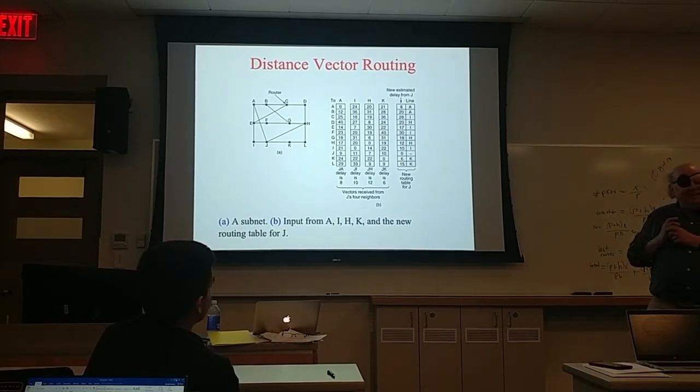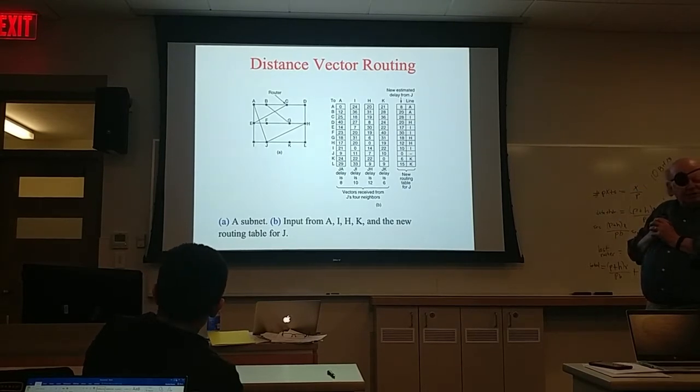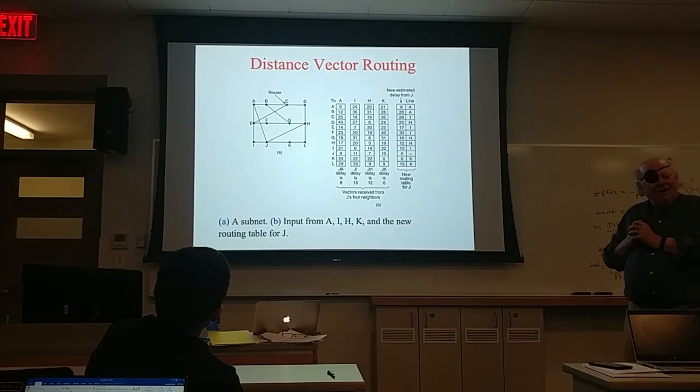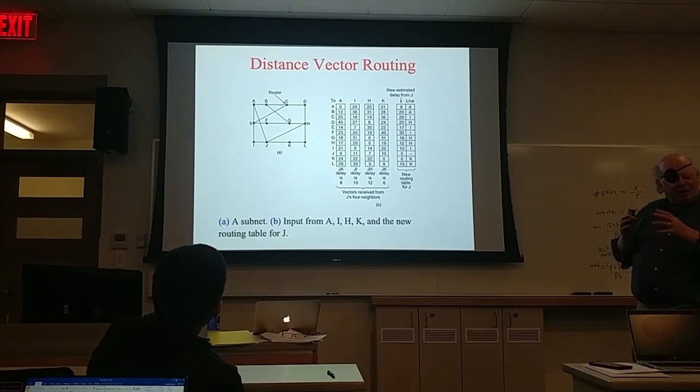Missing one piece, but I think I visualized it. So that first column is saying J to A, with an 8 delay? Yeah, that's his vector from A about what his distance is to everything else. But going down that column with all the destinations, A through L, I'm trying to figure out how you're getting to F. Well, you're not. You mean you're trying to reason how F becomes that number? Well, you don't know. All he knows is that's what he thinks.